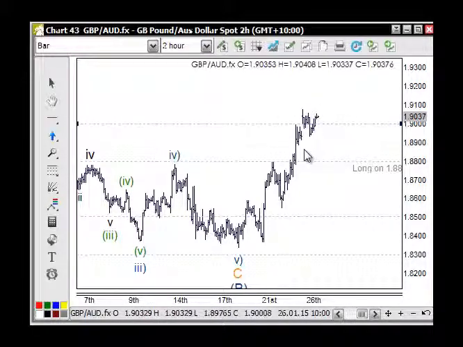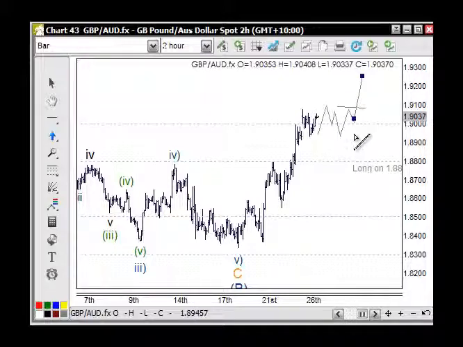So if we looked at this in terms of a corrective pattern across here, yes, we can expect a high above this little high here because this move here is in 3 waves. But after that, we would see a corrective pattern. So we'd see a little 5 waves up here, and then we're likely to see a pattern like this. Now, if we see failure here, then we know sort of where we are. But if we do get support back up here, then we can go long again from that point there. Okay, so that's kind of what we're looking at.